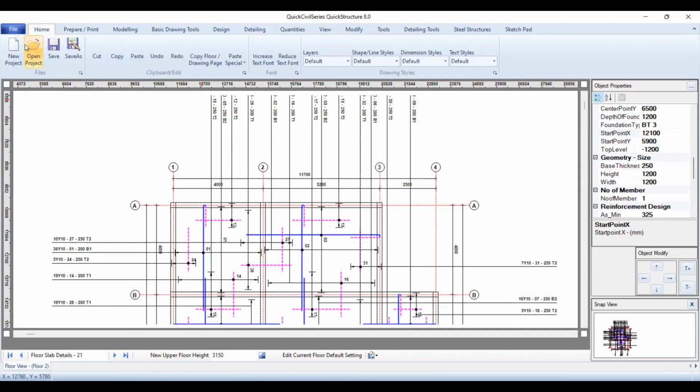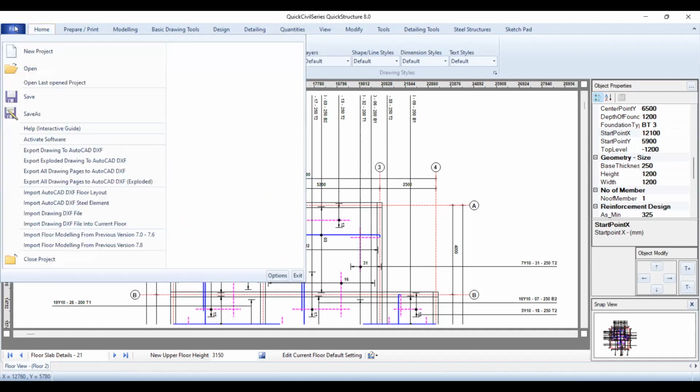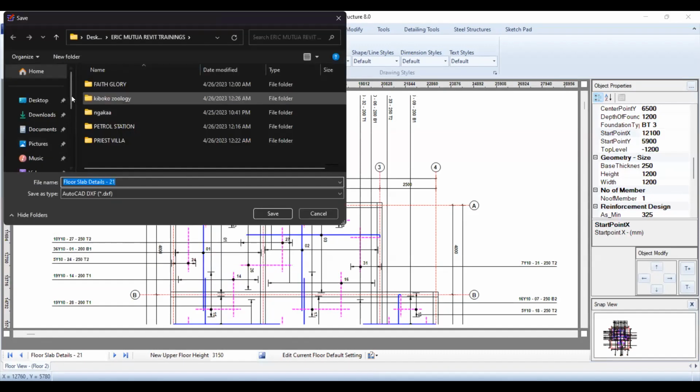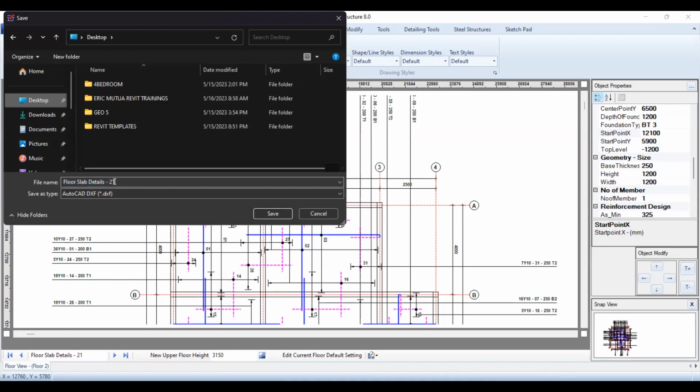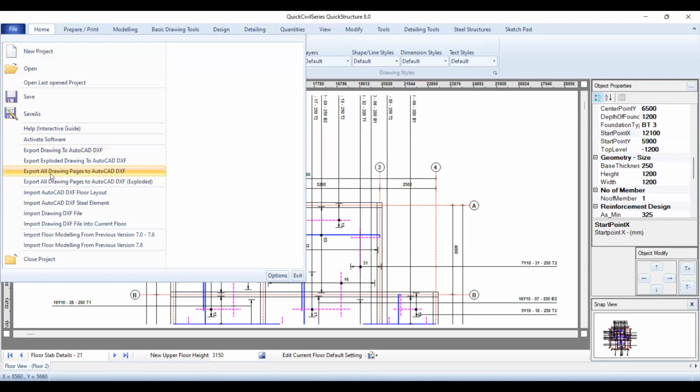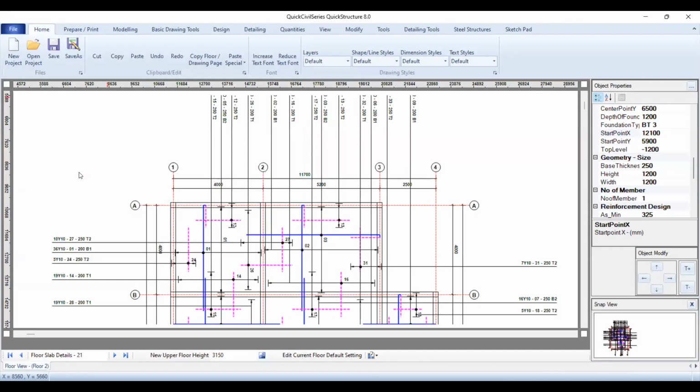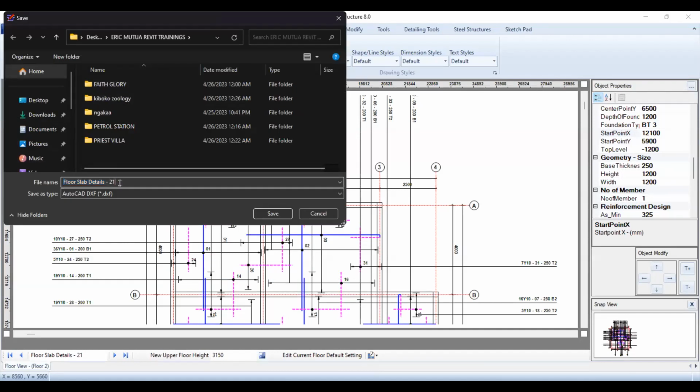The other thing is we export kwa AutoCAD. You go kwa file, let me show you how you export drawing to AutoCAD. Then nikuje kwa desktop tu ni save. I don't want to export hii peke yake. Let me export all the drawings. Export all drawings to AutoCAD. Then niandike save.